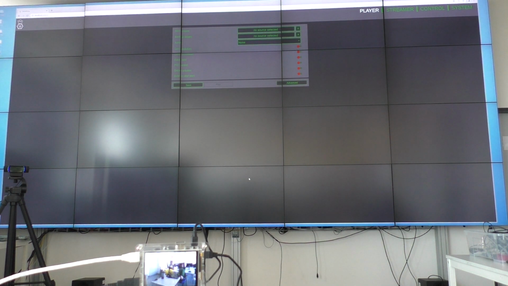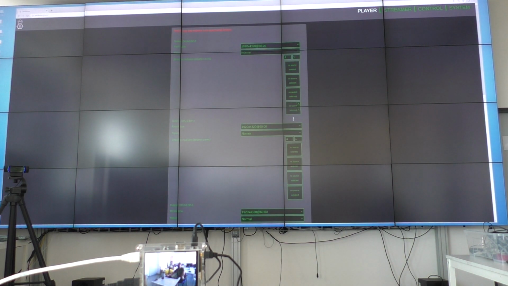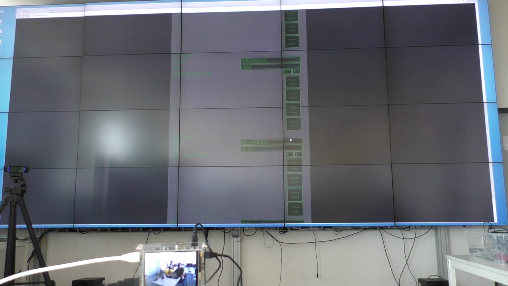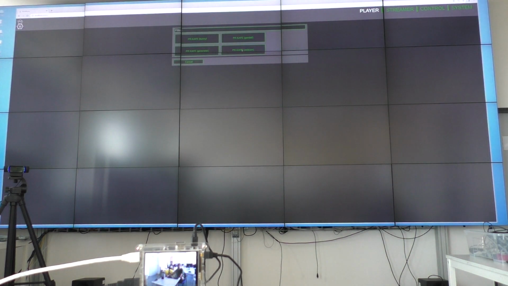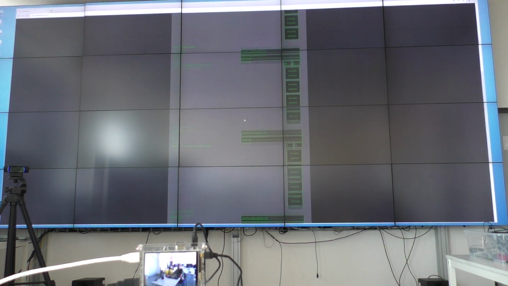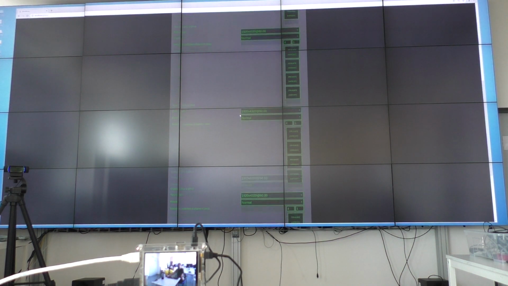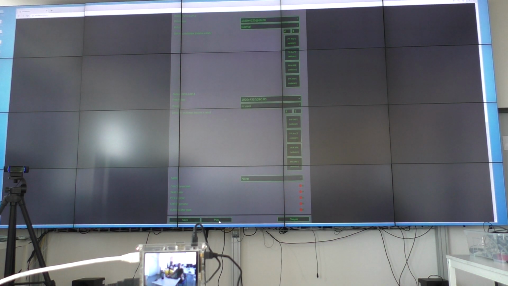It's a screen with resolution 9600 pixels by 4320 pixels, and it behaves like 5 separate screens. So I have to use the advanced mode, and I can see all the screens here. So let's fill it up. Okay, we got all the streams and we can play them at once.